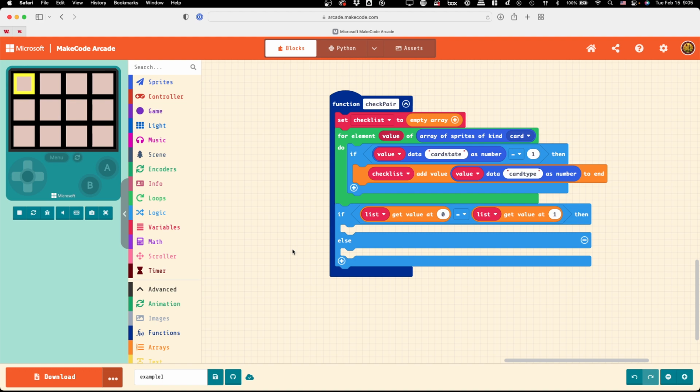So let's actually go with the destroy just for right now, because then they're gone and out of the way. We don't have to worry about accidentally reselecting them, but we'll remove that later. Okay, so we need to destroy those two, but do we need to know which two to destroy? Well, sort of.